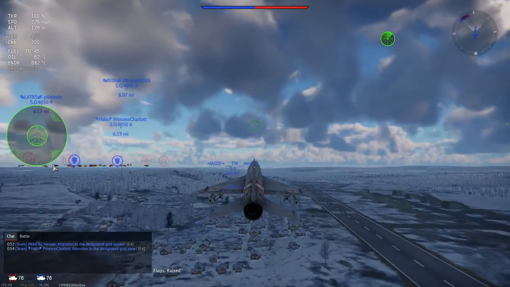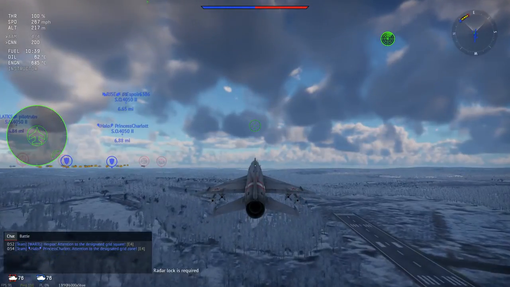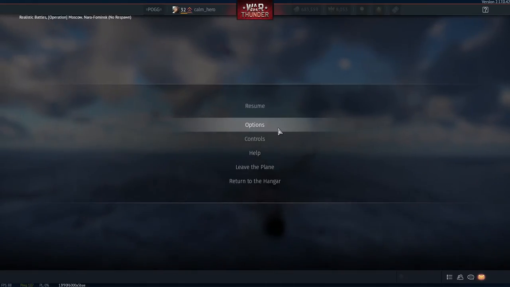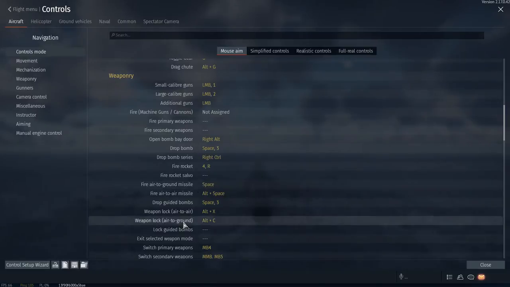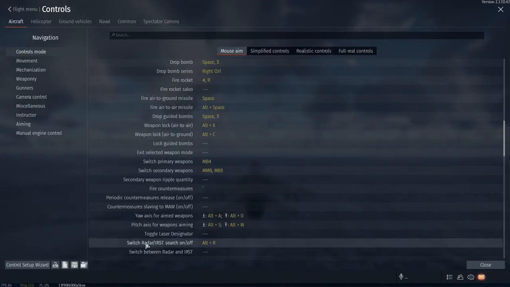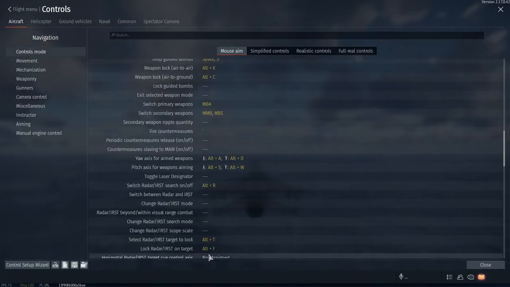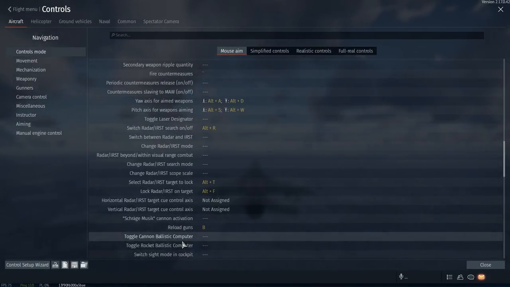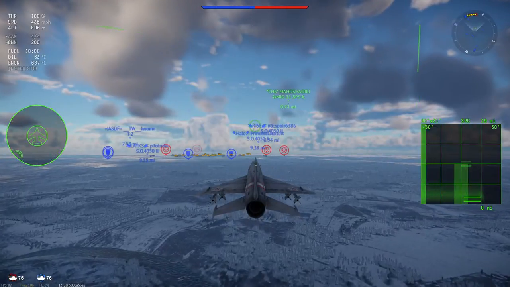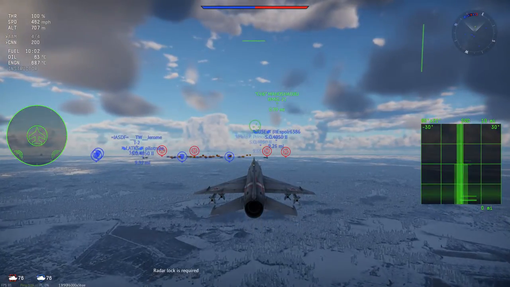There, Alt R. Don't know what that is. How do I turn on my radar lock? Okay, well that's good to know. Controls. Switch between. Where is Alt T? Alt T. I don't know.